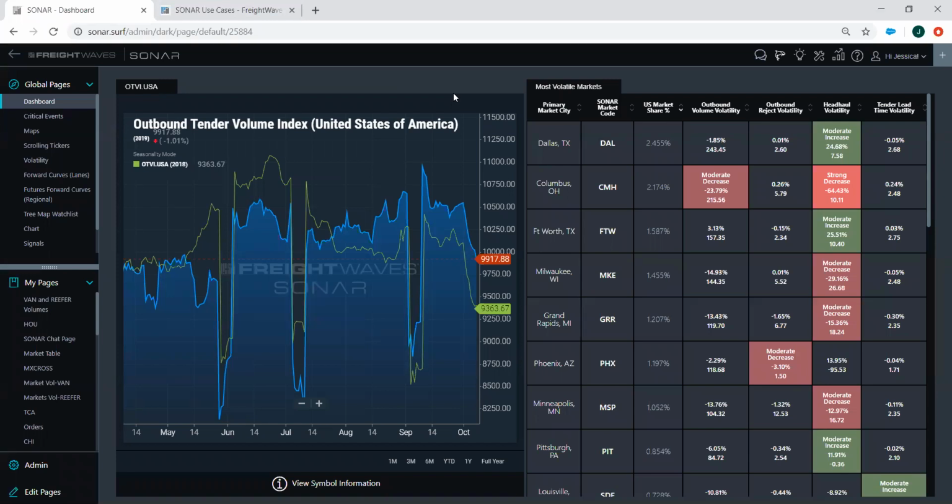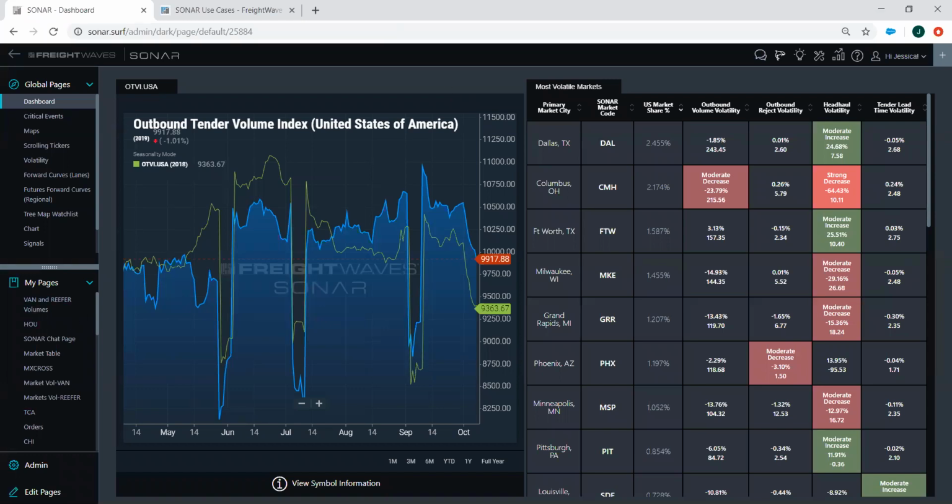All right. When you very first get logged into Sonar, you will be directed to the global pages in the top left-hand corner. The global pages are updated by FreightWaves employees only, so you cannot change, edit, or customize any of those pages. They do change periodically depending on data sets, trends in the market, etc. So if there is a page on the global pages that you want to keep down in your My Pages, we can now copy pages.